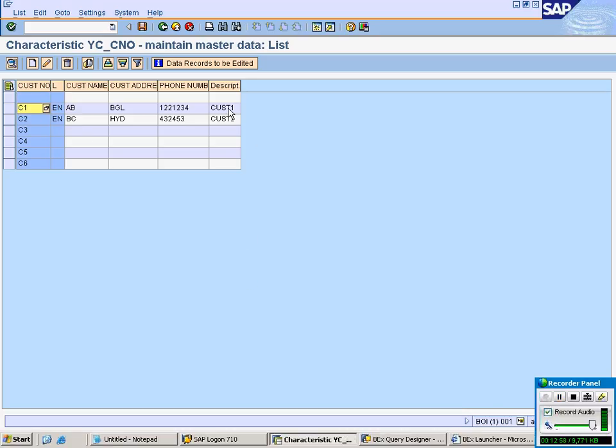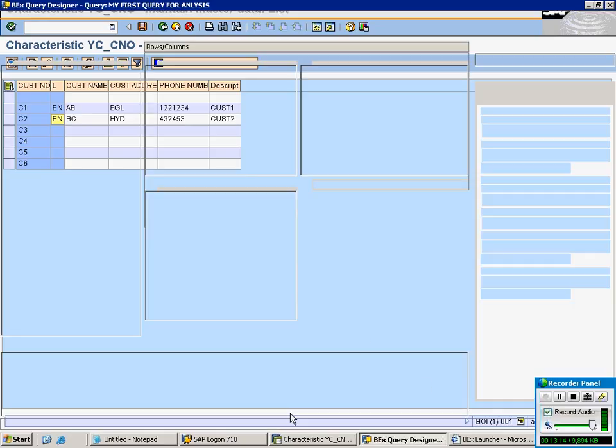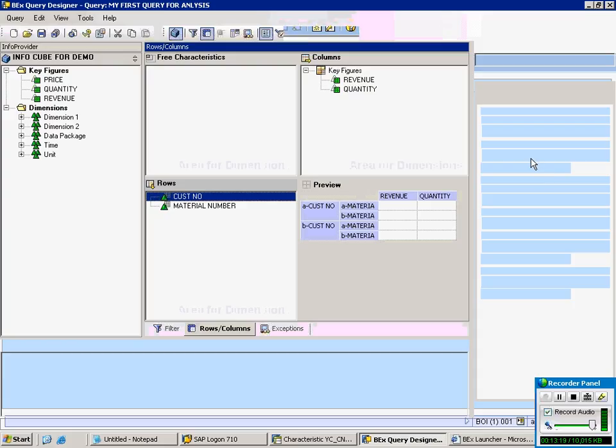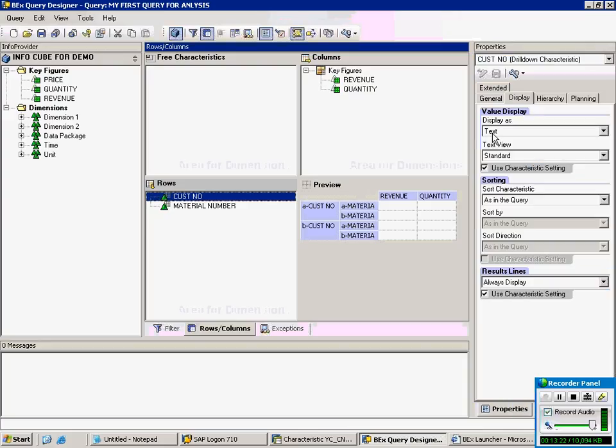What is it now? For C1, what is the text type of master data we loaded? Text 1. C2, the text type of master data is in which language now? In the English language. Okay? Now, look at that particular data now. While creating that object also you can see the default option was display as what now? Why has it taken display as text? Because in the BEx tab also there was display as. Now observe what happens.